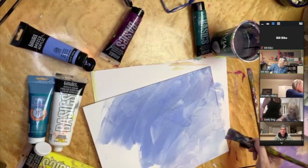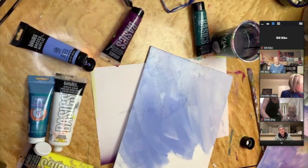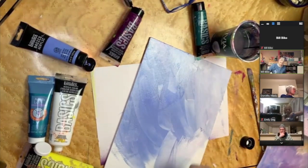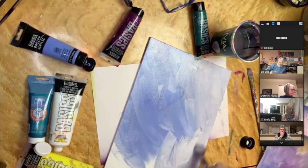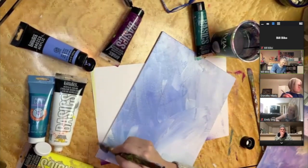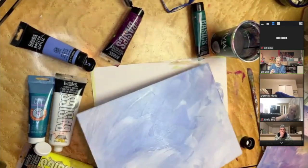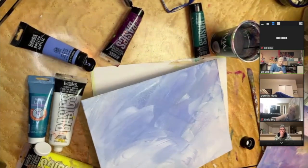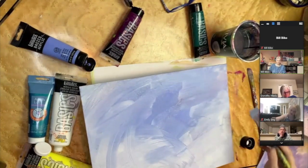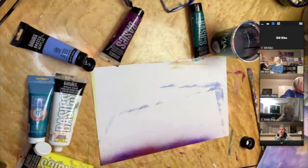So if you have things like book pages, or negatives or nice paper or tea bags or dryer sheets or coffee filters or anything like that that you think might be nice, you should be setting those aside to see what you can do with them, because next week we're going to start adding pieces of paper or tape. So now my board has a coat of paint on it, which is good for later.